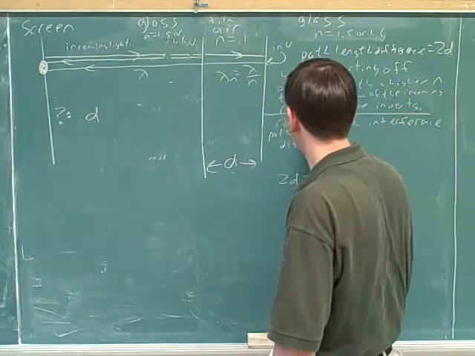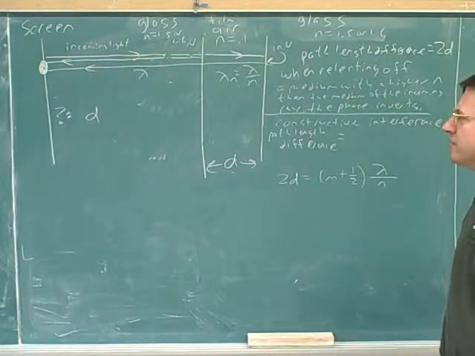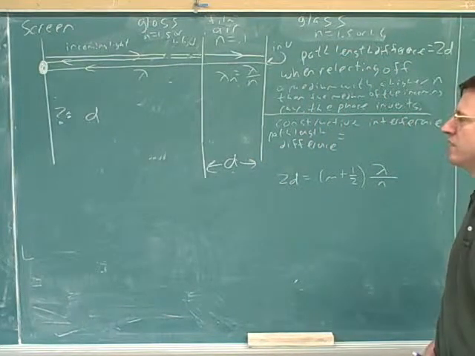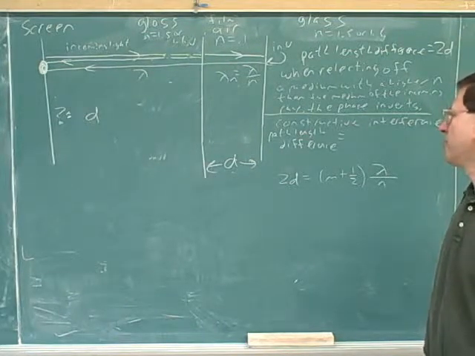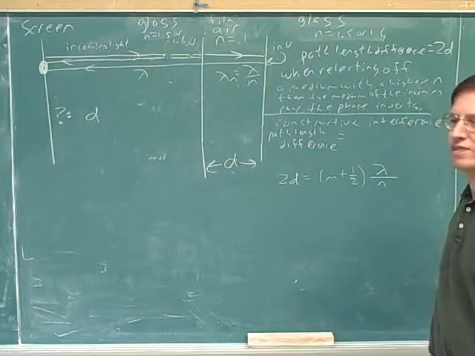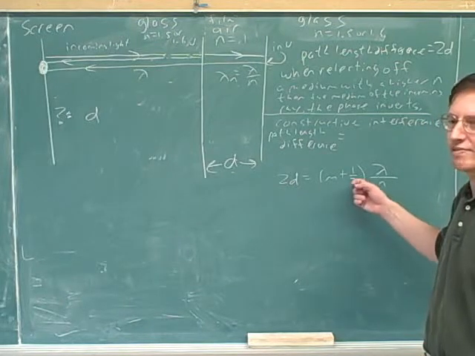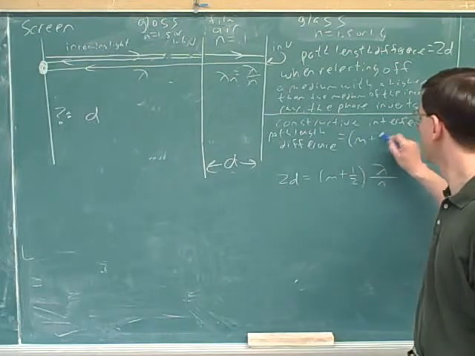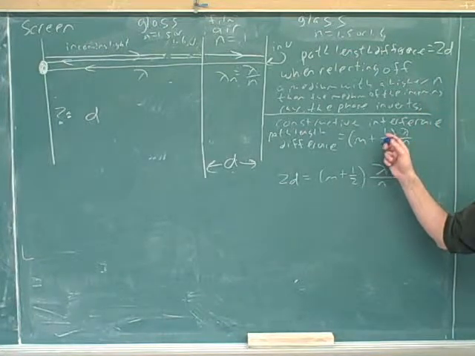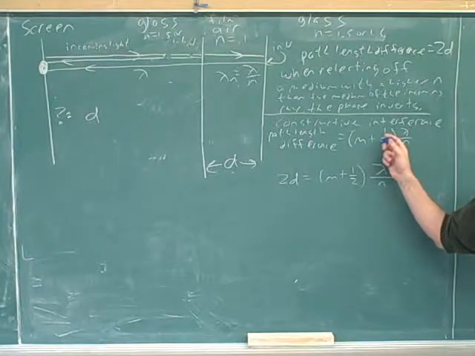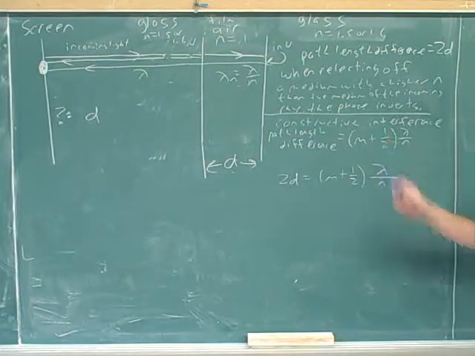Constructive is what we have up there. Maybe that's better. So the inversions, if you only take into account the inversions, would we be in phase or half a cycle out of phase? Half a cycle out of phase. Right. So what's the smallest path length difference that will get us back in phase? m plus one half. Yeah. The smallest one would just be one half. So that means that the general form here, we're going to have to add that extra half wavelength to get ourselves back into phase. Since the inversions are putting us out of phase, we're going to have to add an extra half wavelength to get us into phase.